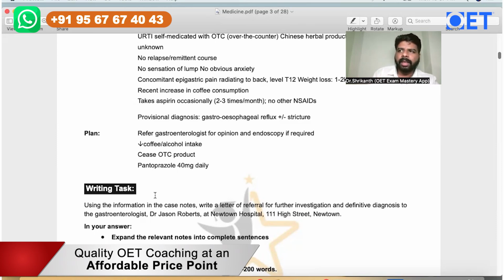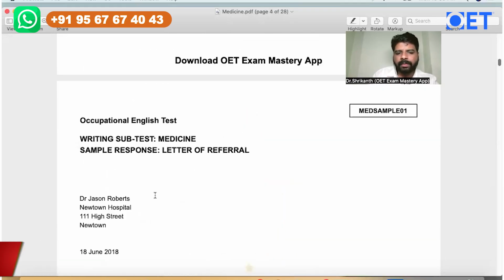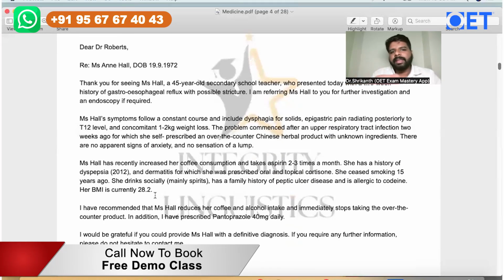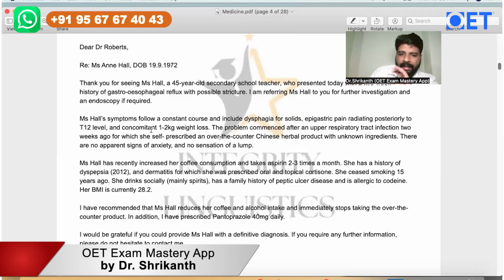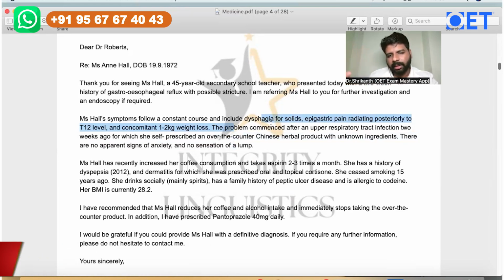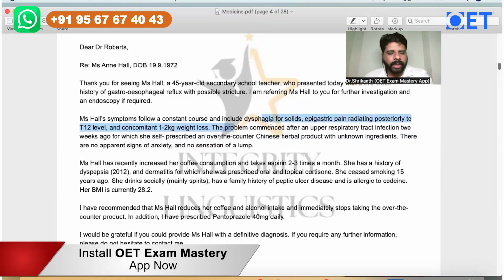So the first thing I would say is have a red ink pen with you. Okay, and just mark the mistakes. In the digital correction that we send you, there will be some mistakes that you are making, and those mistakes will be mentioned in the correction that we give you, right? So with a red ink pen, in the letter that you have written, you mark the mistakes that you have made, and you write down the corrections there, so that later on when you're going through the letters that you have written, it is much easier for you to pinpoint the mistakes and prevent the same mistakes from happening.